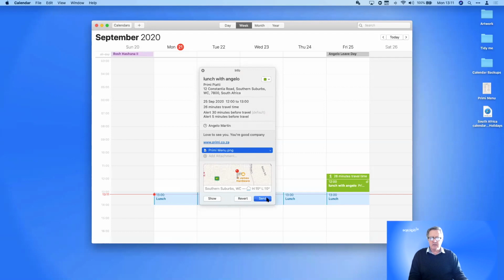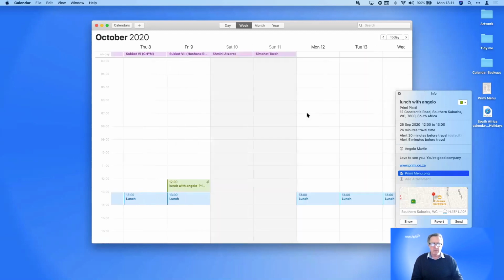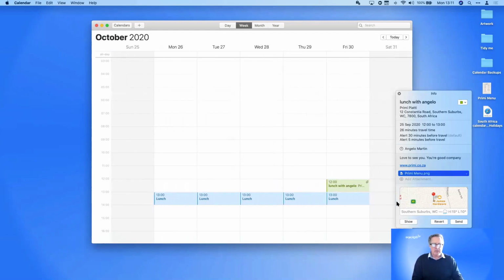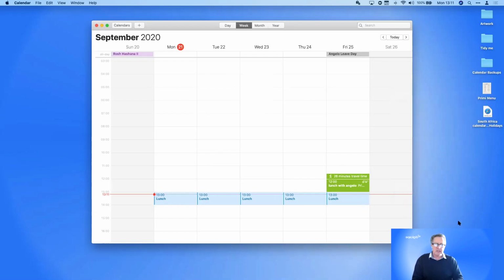If I click send, oh, by the way, remember I said this was a pop-off, and I could change the various days that I'm on. If I want to go directly back to that entry, I click show, and it just takes me straight back to that particular event on the appropriate day. So now I'm going to click send, and Angelo is going to get an invitation in his mail. It's going to pop up on his calendar, and it'll give him the option to accept, to maybe, or to decline the invitation. So that's the first way that I can make an event, by using the natural language parser and then going in and filling out the rest of the information.